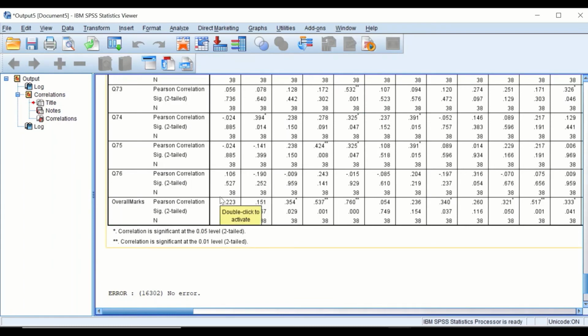For point biserial correlation, the value goes from -1 to +1. -1 indicates a negative relationship, and +1 means a positive relationship. And the higher the value, the stronger the relationship.